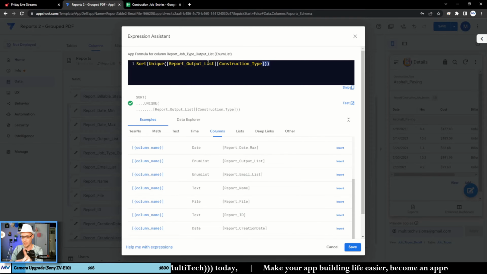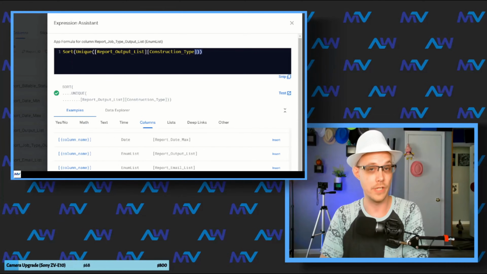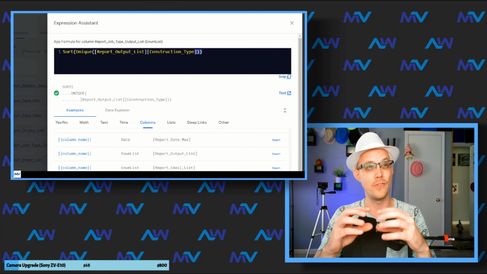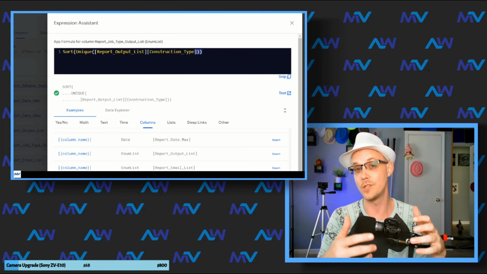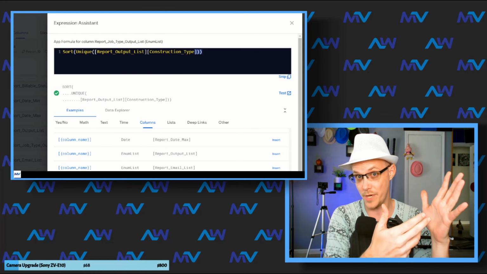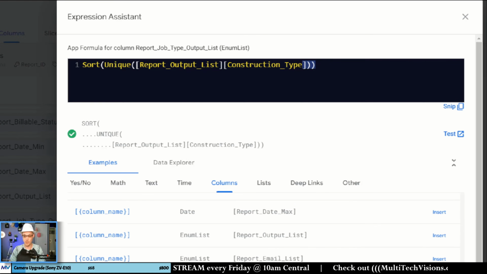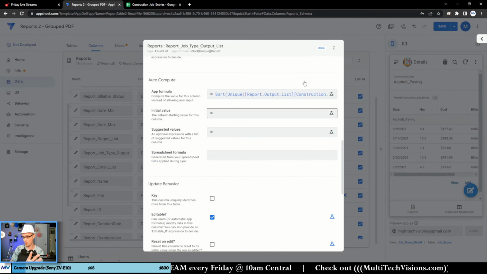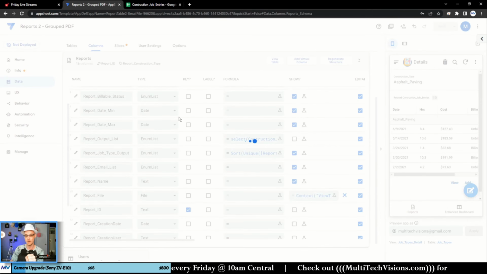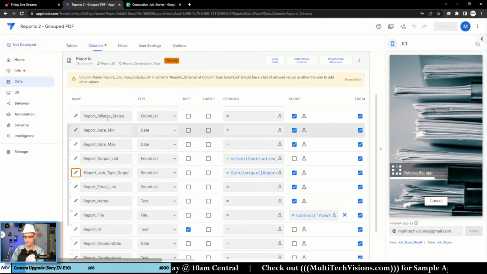This now gives me my derivative list that I need of all of the categories that we need to print onto our PDF, right? And so all I need to do here is save this so it propagates. And then we can go and start modifying.